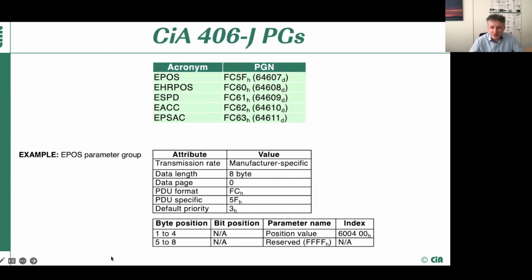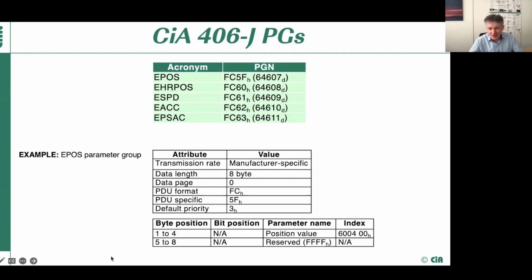We registered them, of course, and you can immediately use them so far as you are getting the specification from us for your encoder, which you would like to sell with a J1939 interface.